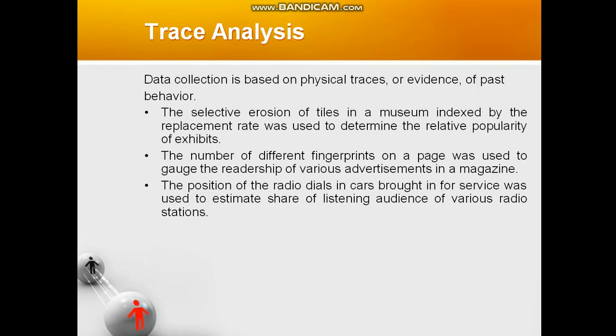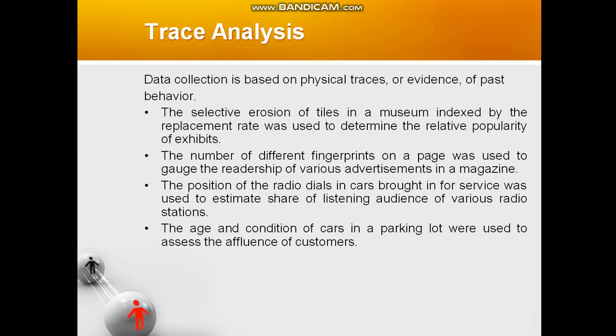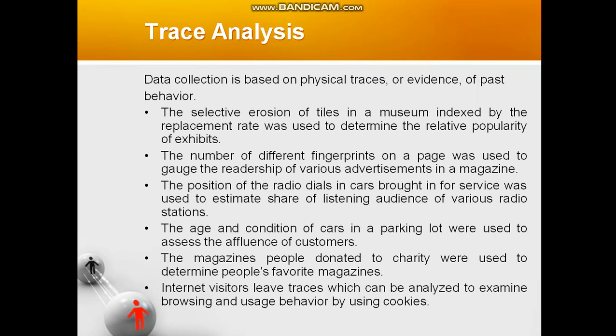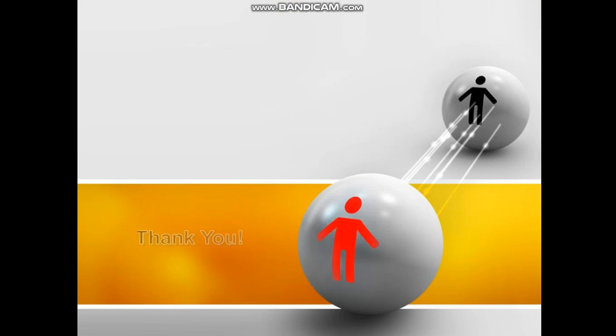The position of radio dials in a car brought in for service was used to estimate share of listening audience of various radio stations. The age and condition of cars in a parking lot were used to assess the affluence of customers. The magazines people donated to charity were used to determine people's favorite magazines. Internet visitors leave traces which can be analyzed to examine browsing and usage behavior by using cookies. They all help in analyzing and collecting the data, which is known as trace analysis.